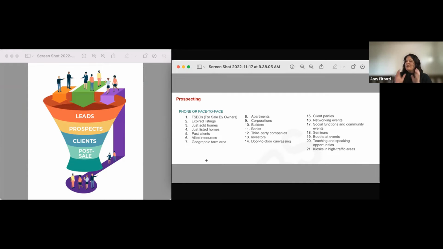Additional ones. And when we've aced that first leg that you want to do outside of sphere of influence and leads from listings, once you've kind of perfected that, you've got systems and processes in place, that's running like a well-oiled machine, then we're going to dive deeper into method number 2. We want to make sure we're tracking our activities as well so that we can manage and track our return on our investment. So if we're spending time doing something like a geographic farm area, what are we putting into it and what's the return on our investment?